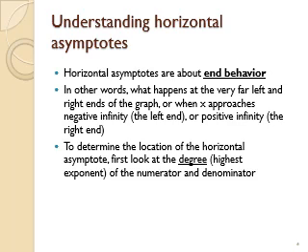Now, if you're on the far right end of the graph, you're going to have really big positive x values, so you're going to be approaching positive infinity. But if you are on the left end of the graph, then you have really big negative x values, so you would be approaching negative infinity. So that's one of the things that you need to understand about horizontal asymptotes. We're really just talking about the far right and the far left side of the graph.